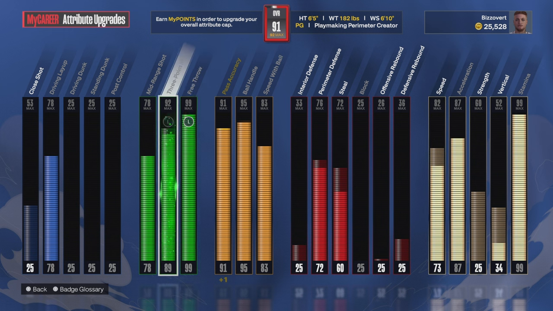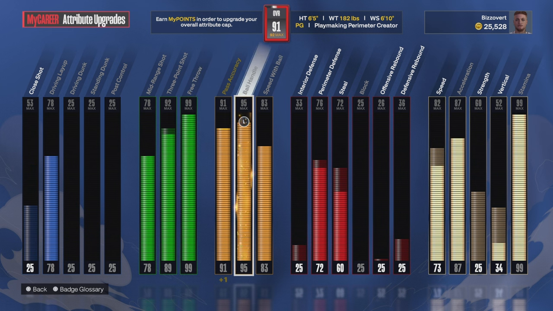This playmaking perimeter creator, as you can see, the standout attribute is this 95 ball handle. You might be wondering why I got a 95 ball handle and I'm 6'5". It's because I kinda had a few NBA players in mind when I made the build.